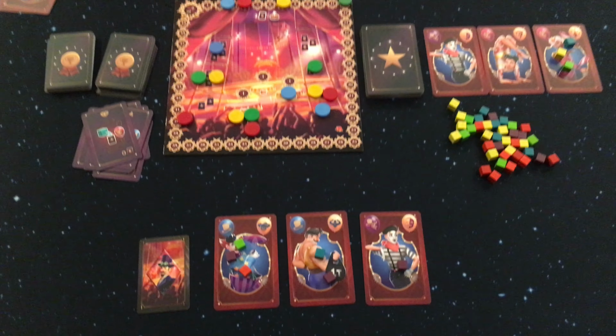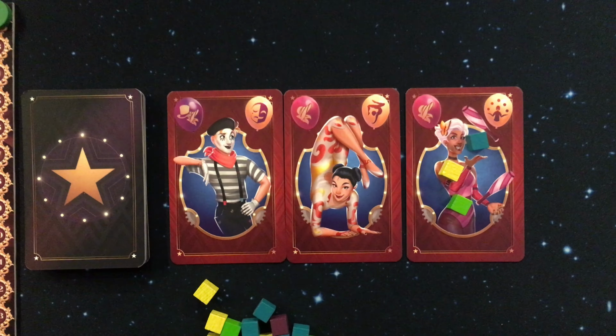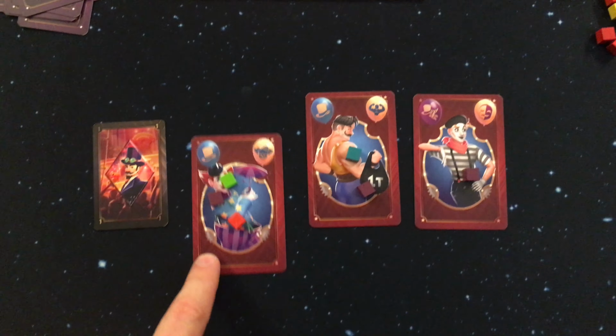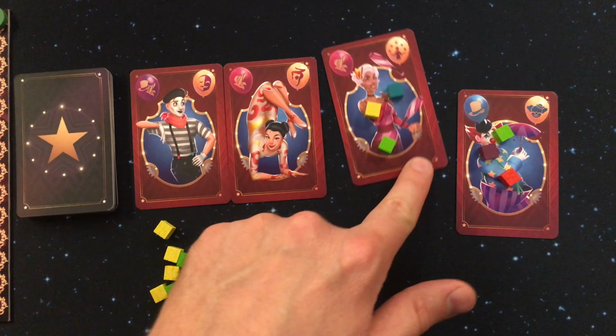Some of the cards make it easy to add some colored cubes, while other colors are hard to add. Because in the third step, it's showtime, and you will decide on one of your performers to add to the arena along with its cubes. When adding this performer, it will always add to the right side of the line.